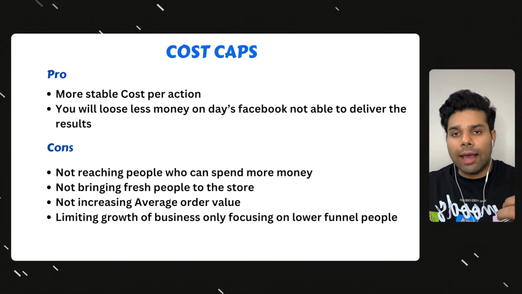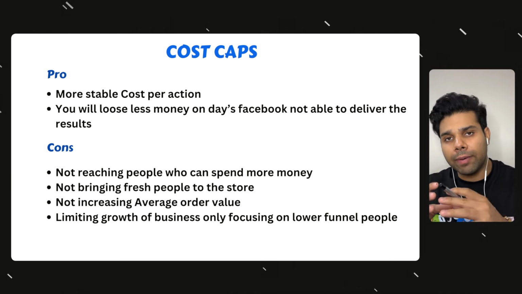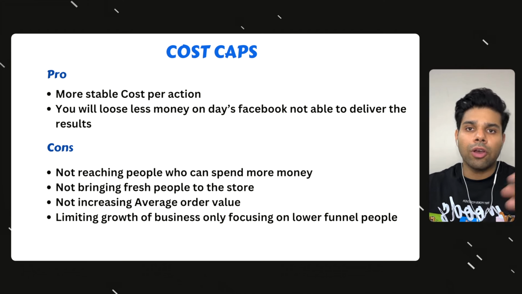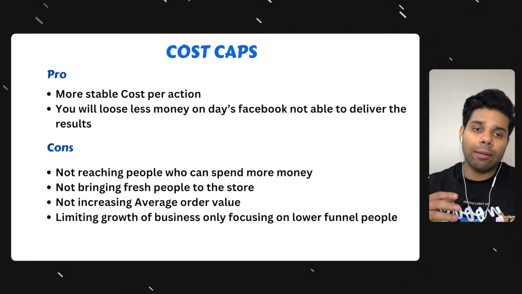What are the pros of cost caps? More stable cost per action. If you care only about cost per action, like cost per result or cost per lead, and nothing else matters to you, you can use this. You will lose less money on days Facebook is not able to deliver results.